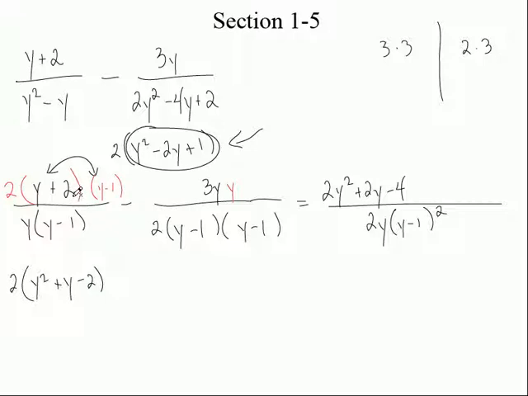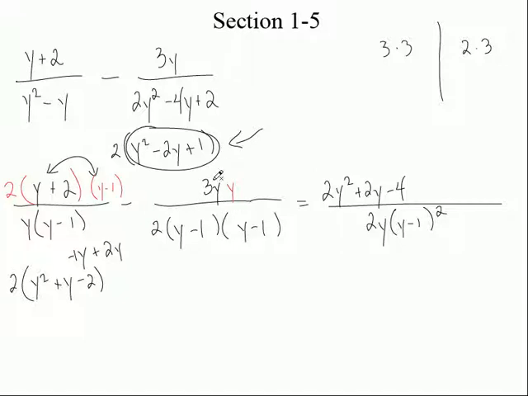Brian, you're a little confused. What's wrong? I took this and this, multiplied together. y squared minus y plus 2y, minus 1 plus 2. Right, it's minus y plus 2y. So it's negative 1 plus 2. Negative 1 plus 2 is 1. Okay? And then minus 2. Then I took it and multiplied it by the 2, and that's how I got that thing right there.